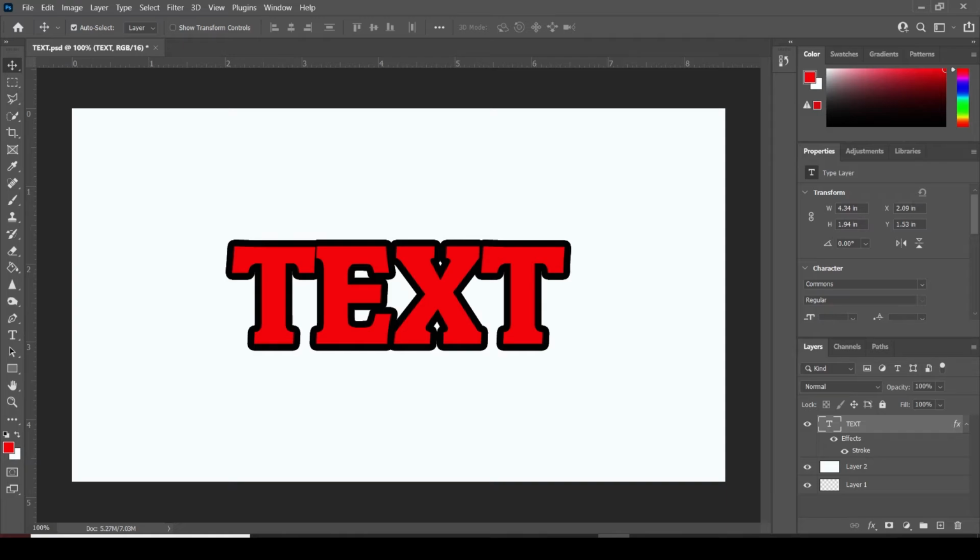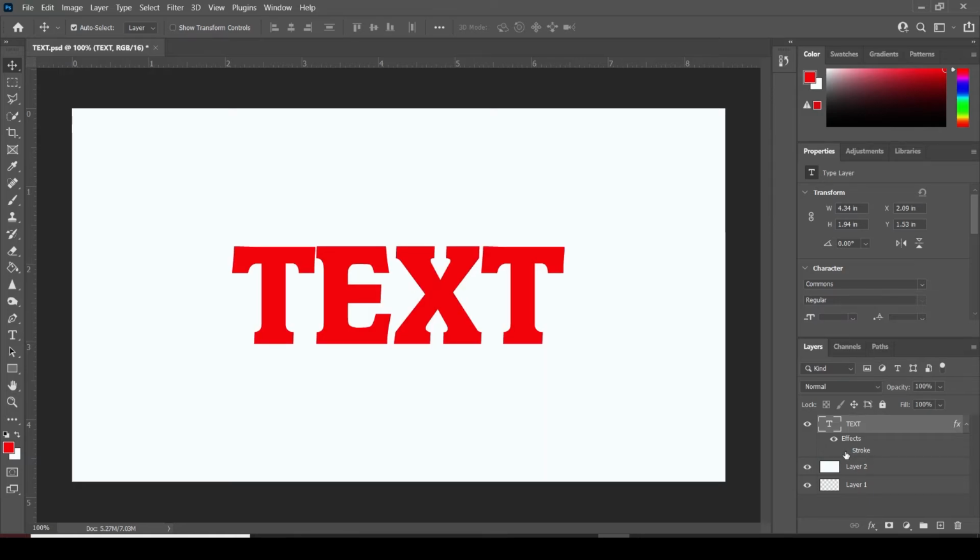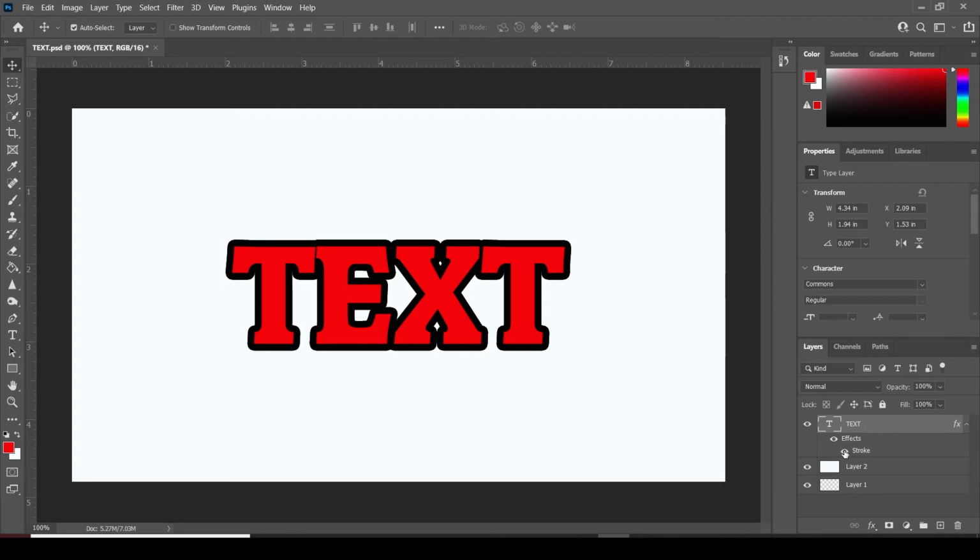There's an easy way to see what it looks like before and after. If you go to your text layer and look right underneath where it says stroke, there's a small little eyeball next to stroke. If you click on it, it'll turn your outline or your stroke off. And when you click the little eyeball back on, it shows back up. This is a really good way for you to check while you're working to see if something you're doing or a choice you made lines up with what you thought, or if you might need to make another decision based on what your plan was.